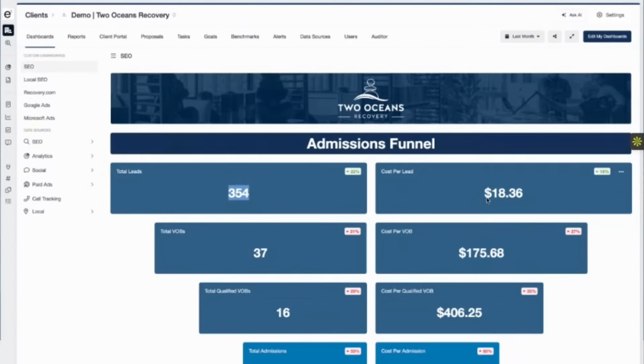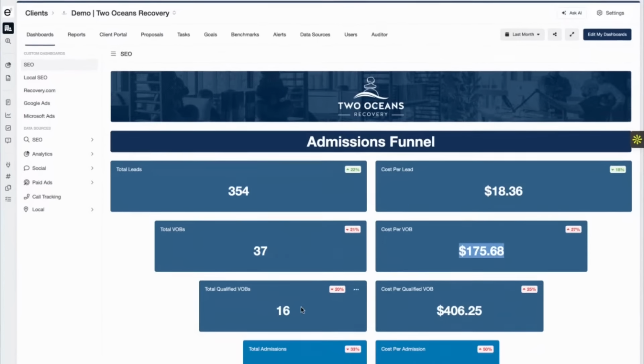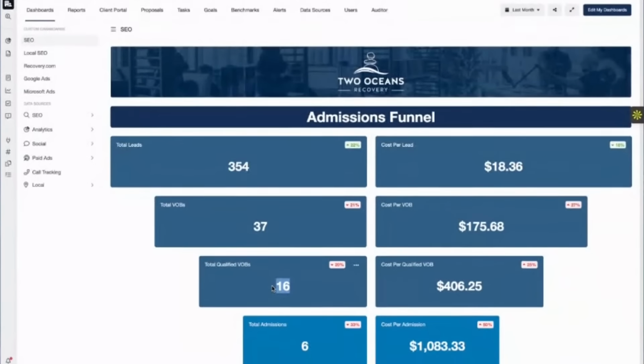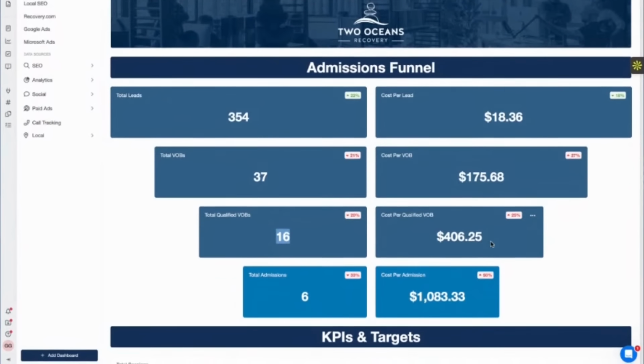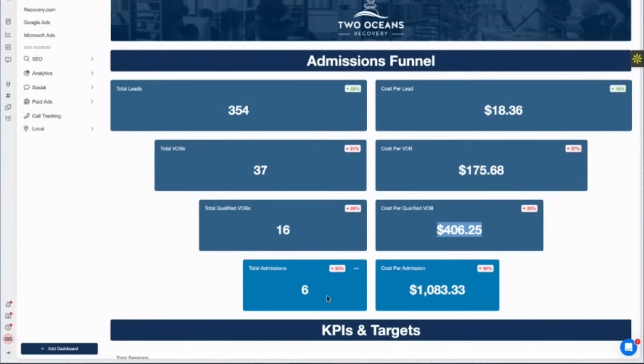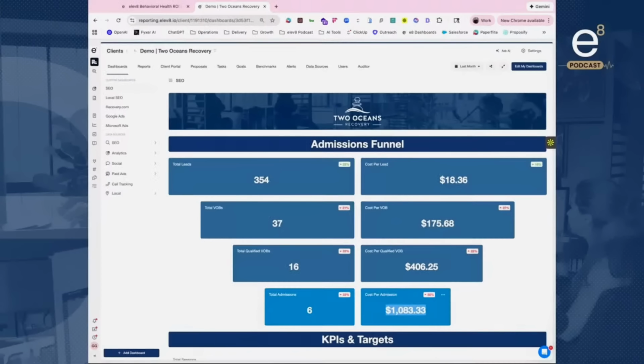What's the cost per lead based on the expense of all-inclusive, my in-house team, the marketing agents, etc.? Of those leads, how many are turning into VOBs, at which cost per VOB, and then subsequently how many VOBs convert into viable VOBs, the percentage of that. And the same goes for the cost per viable VOB, the admin, and of course, the mother of all metrics, essentially, the cost per admission, and the length of stay, the financial data that is needed to scale your facility.